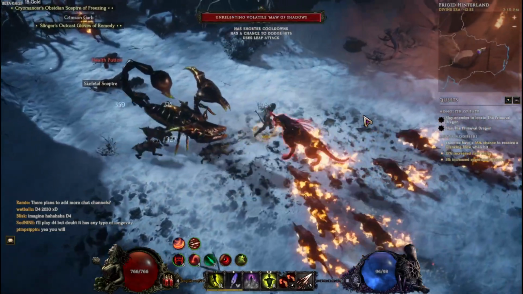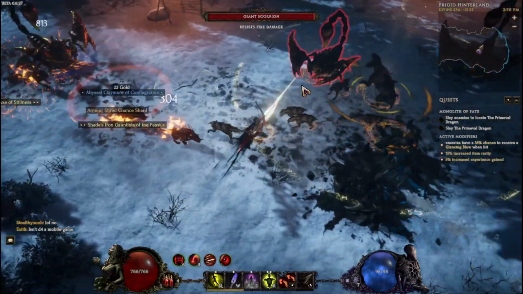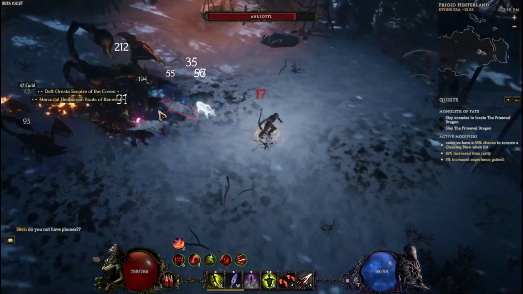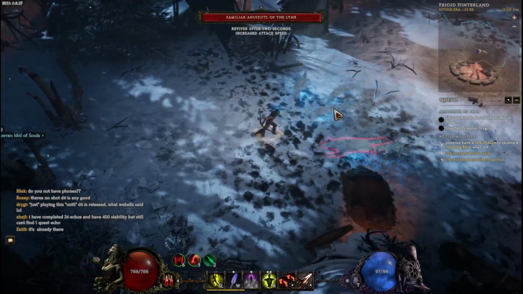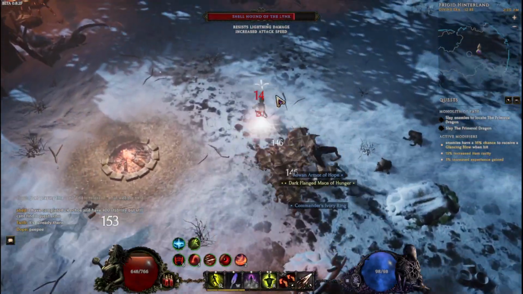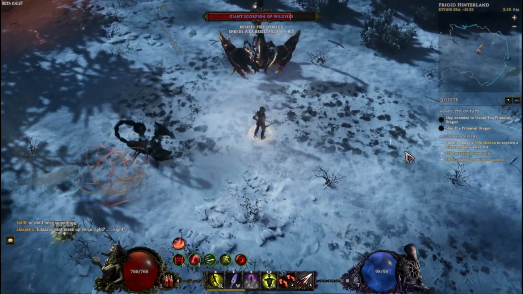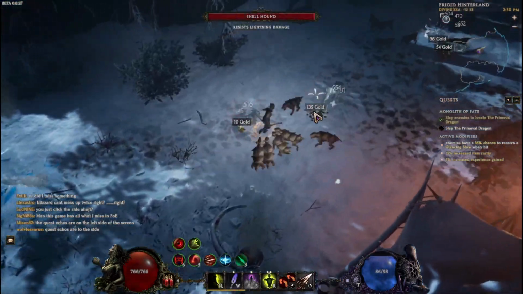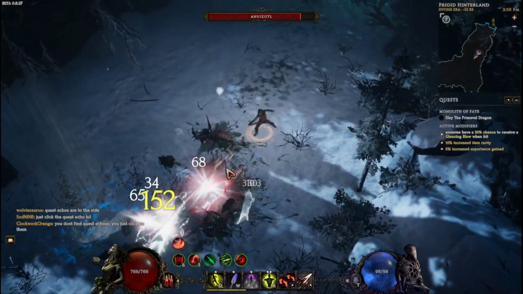So you can move while you are stacking these bleeds on them, and they all end up just dying, which is the one cool thing about bleed. Stack it and keep moving. If you're using a loot filter, which is something I haven't been using yet, you can just pick up whatever drops, but just stack bleeds and keep moving. Stack your bleeds, keep moving.